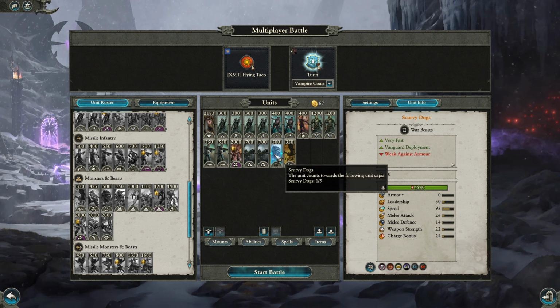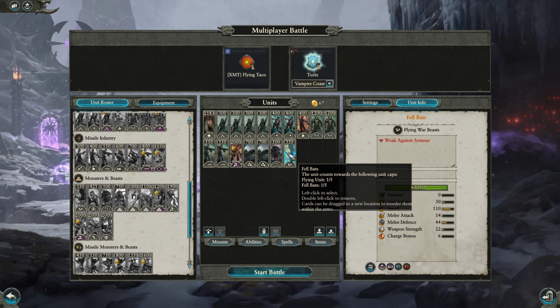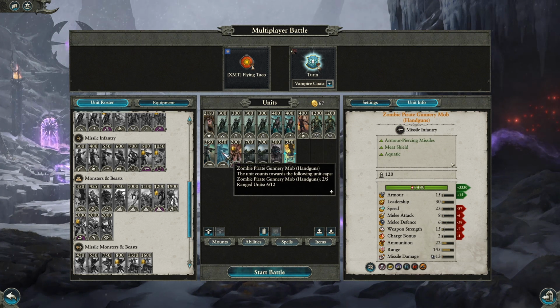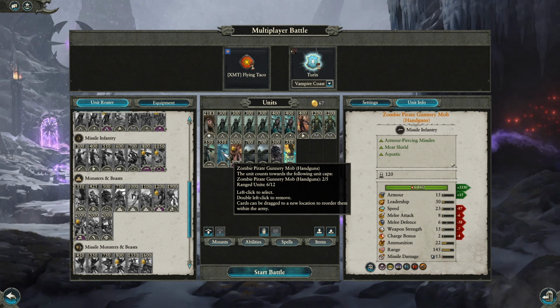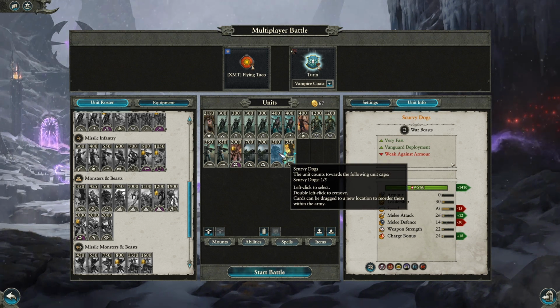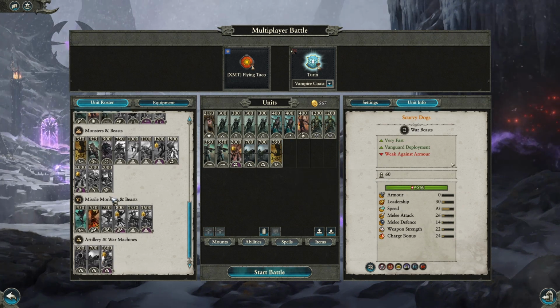We got one Scurvy Dog just for battlefield control and to chase skinks, and then also one Fellbat just in case he has Pterodon Riders. I think I'm kind of covered against Pterodon Riders, though, with the gunnery mobs. Like, they should put some hurt on those things. Granted, maybe going for a second Fellbat instead of the Scurvy Doggo might be better. I think that might be the case.